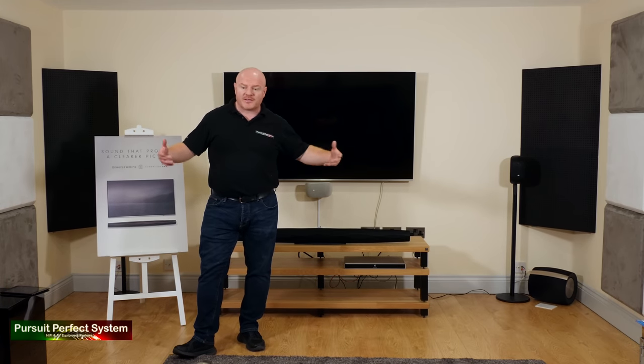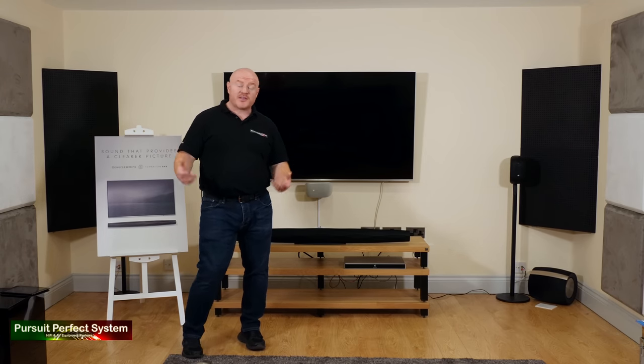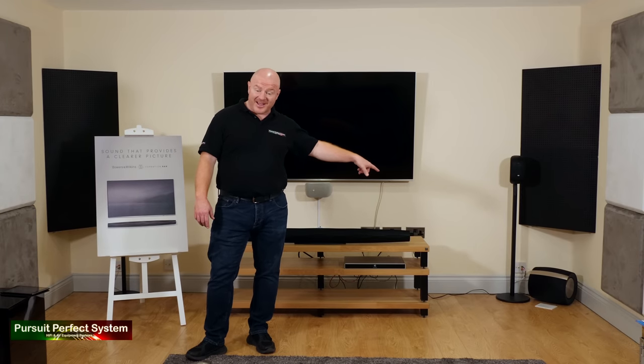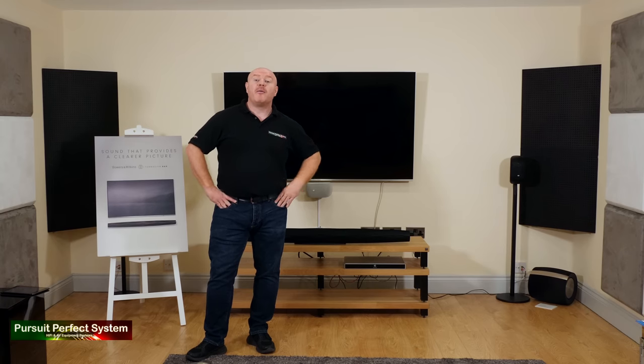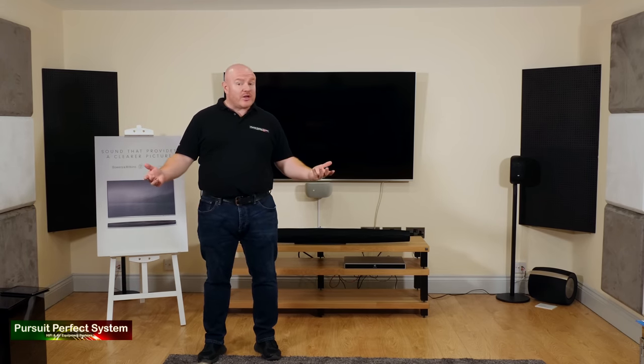You know, having bass that underpins the sound really makes a huge difference to big hi-fi systems, let alone a soundbar situation. But the bass is coming out of that little sub over there with the dual 6-inch drivers. It's really tight, but kind of throaty and punchy as well. I was totally not expecting that.